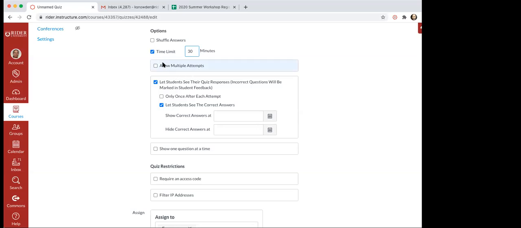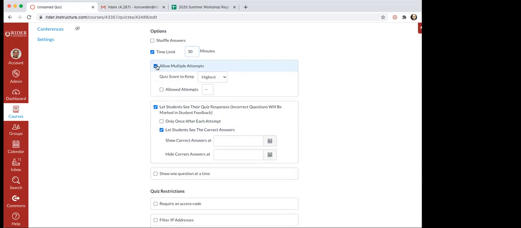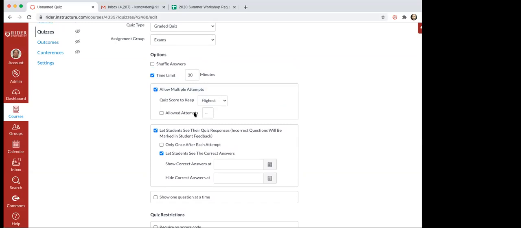Multiple attempts. Now, for most purposes, students would only get one attempt at an exam, especially a graded exam. But if you are setting this up as a practice exam and you want students to have as many attempts as they'd like to check themselves and make sure they're mastering the content, you can specify multiple attempts. If you choose the multiple attempt checkbox, you have a couple of different options that will be displayed for you. Canvas wants to know if it's a graded quiz, what score should it keep? Is it going to keep the highest score that a student has achieved? Will it take the latest score, whether it's higher or not, or will it average all of the attempts together and display that in the grade book?